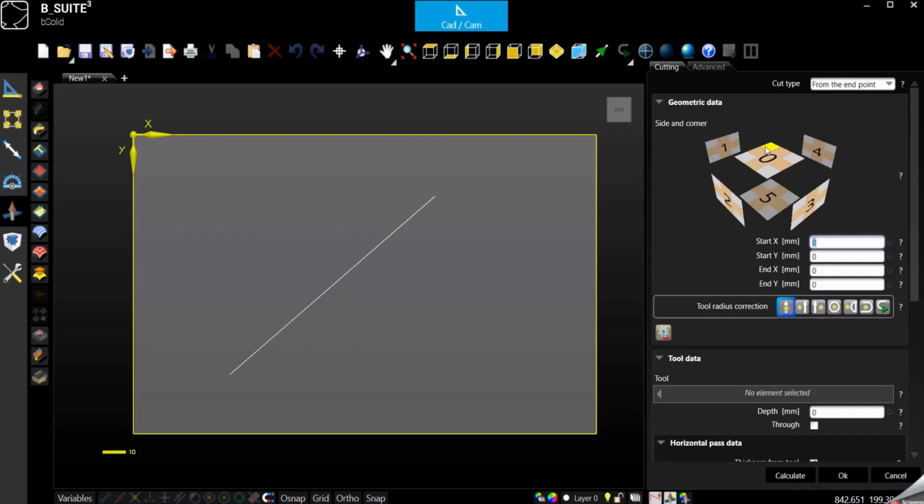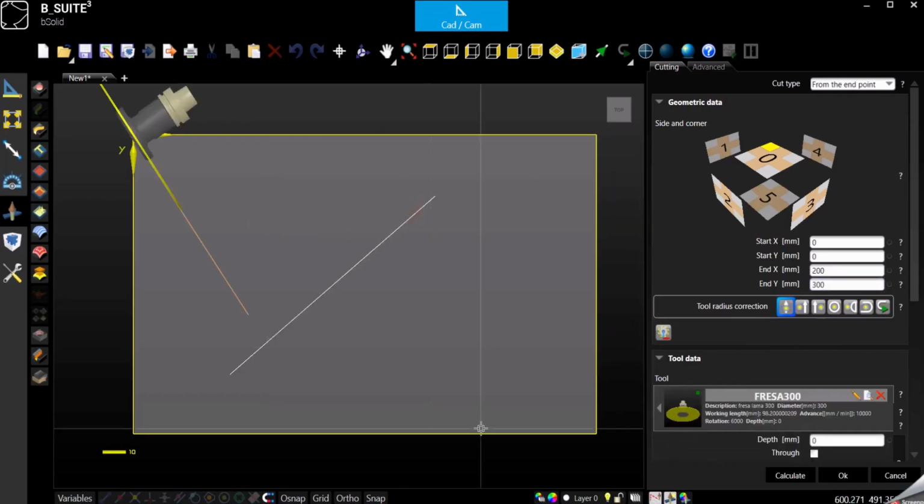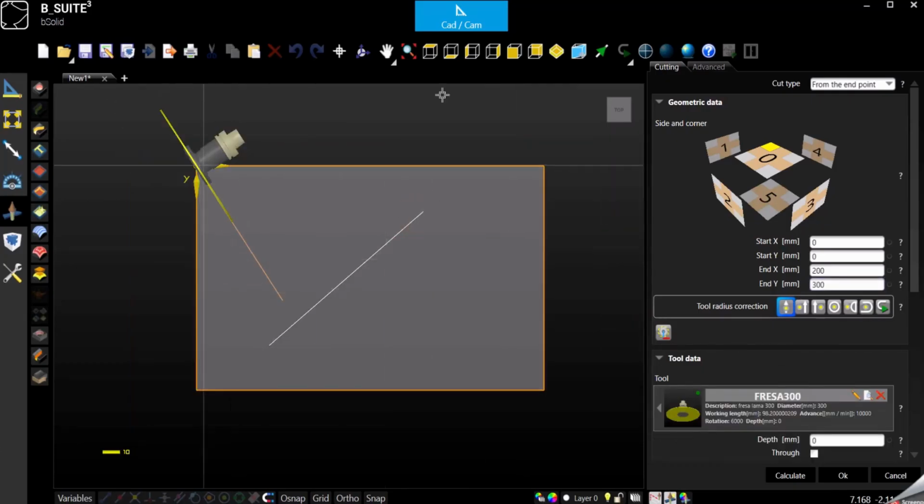So starting point, considering the reference corner, which is this one in this case, 0, 0, and for the end point, I don't know, 200, 300. So select the tool and we are able to see what we have done.